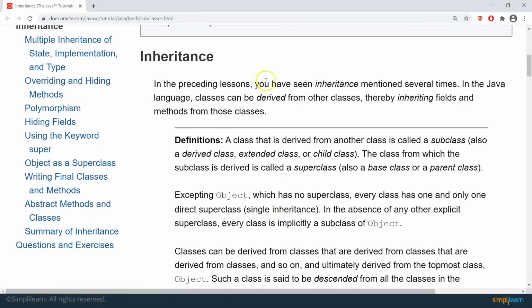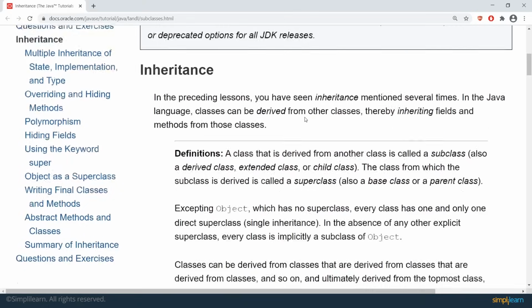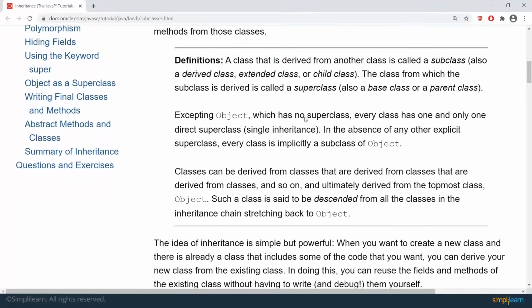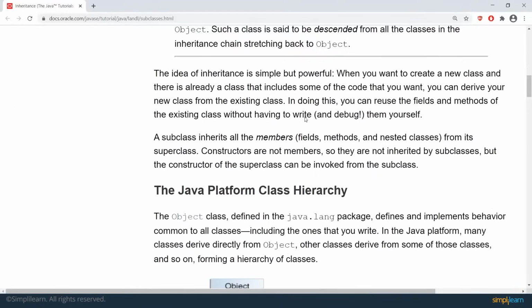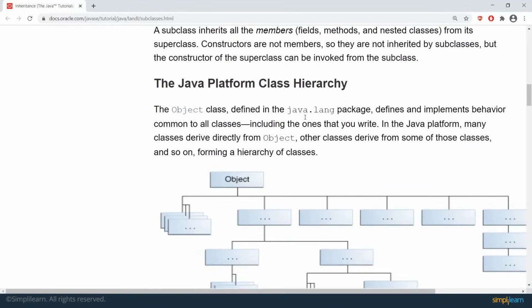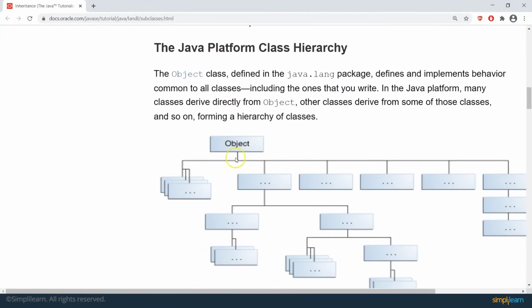What you see here is the official definition given by the Java docs. You can read the definition as well. The basic idea, which I told you, lies in the parent and child relationship. And this is how you can conceptualize it: you will have a base class or a parent class, and then you can have multiple children of it. Those children can again have their own children, and so on and so forth. So this whole inheritance hierarchy can go as deep as you want it to be. That's the basic idea and conceptualization of how you visualize inheritance.